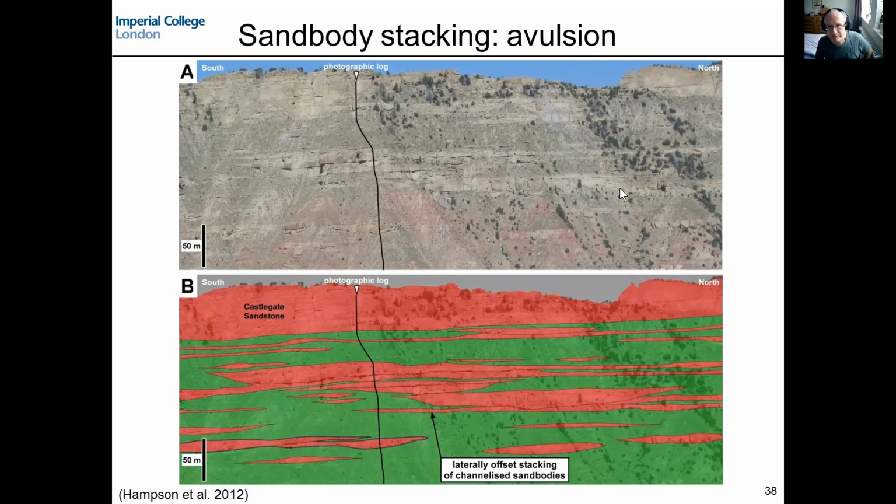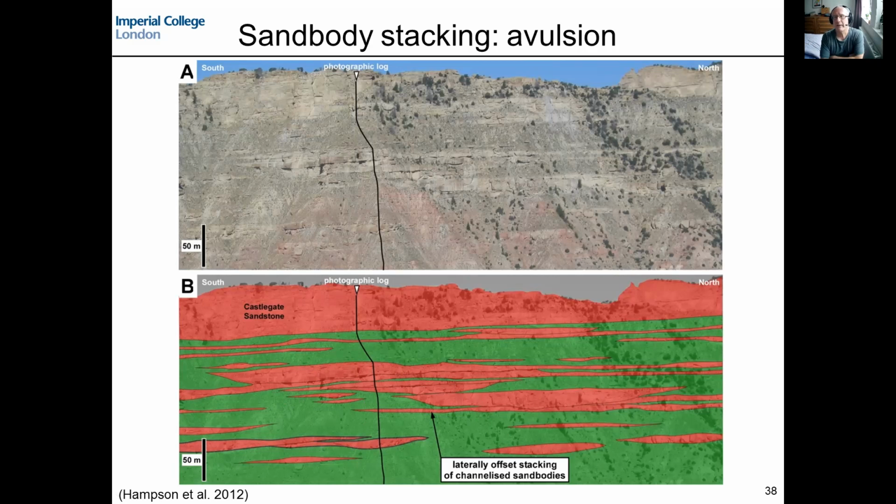And what you can see is there are places where the channels are stacked vertically. They're also laterally offset from each other. And we can trace out those individual channel bodies. We can see they're vertically stacked there, but they're not occurring within a valley. There's no sequence boundary, no big erosion surface containing these stacked channels. They're just switching position. And this sort of switching position is interpreted to be the effects of avulsion.